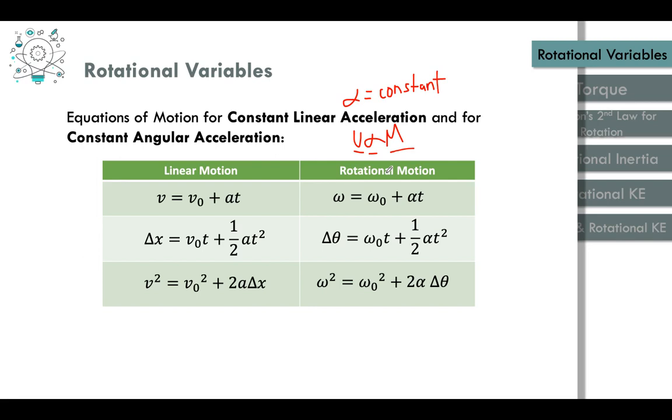Okay, so alpha being constant is a special case. We also know that alpha could obviously equal 0, or the object can be accelerating, which means alpha is greater than 0. Okay, to determine alpha when it's greater than 0, we need to use the rotational equivalent of Newton's second law.